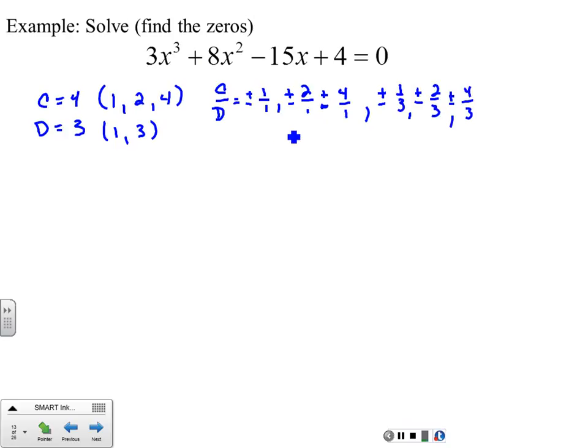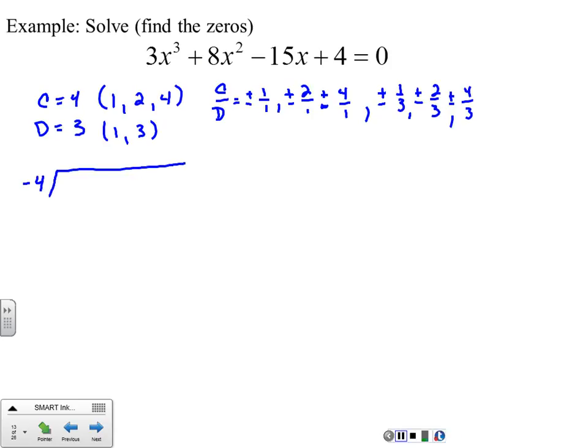So let's save a little bit of time and go by rows again. So what I want you to do is, I want y'all to try 1, -1, 2, -2, and go ahead and go with 4. When you find one that comes up with a remainder of 0. So, -4 is going to work. So, I'll go ahead and review that for you.